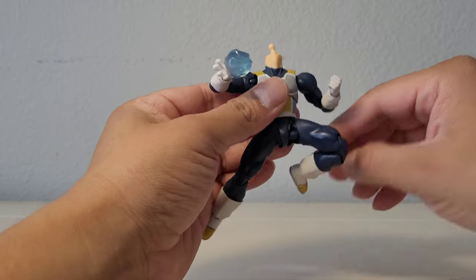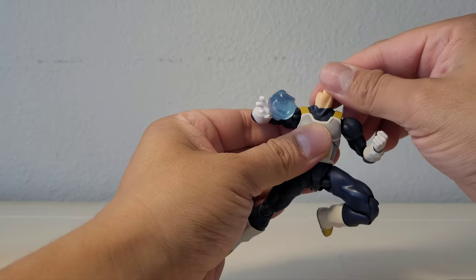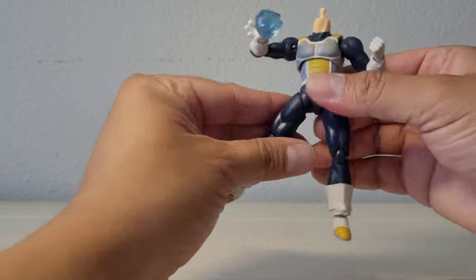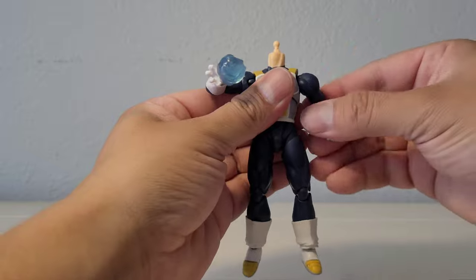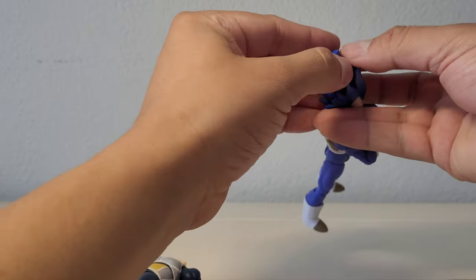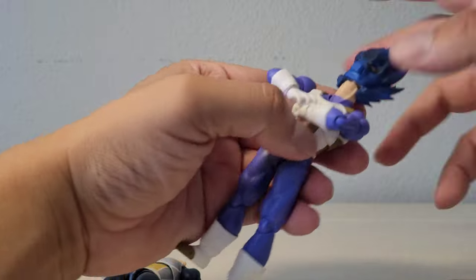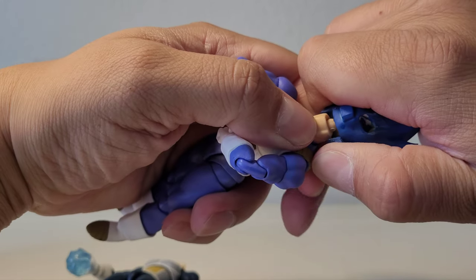Alright, next body we're going to try it on is going to be the SH Figuarts Dark Armor from the Broly movie. Definitely going to try it on this one next. Go ahead and get the... Let's take this off. And try to pop that back out.